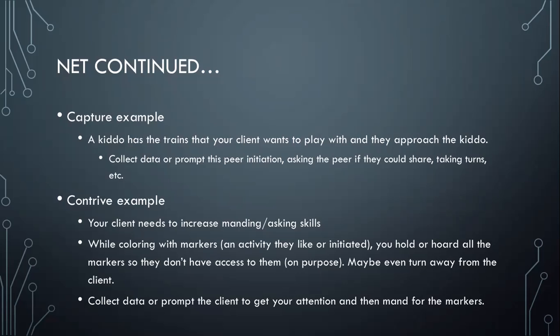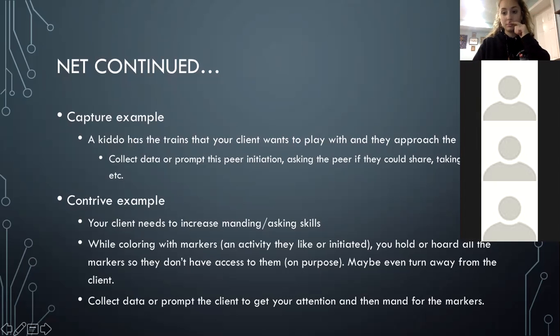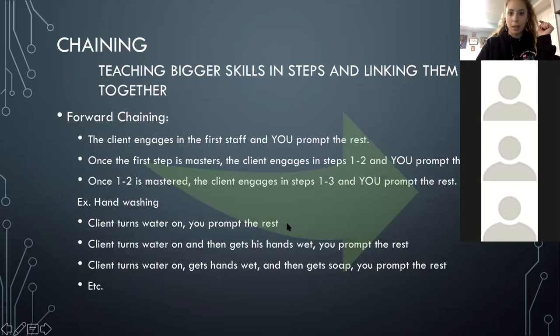So capturing is you are prompting and collecting data as it arrives in this kiddo's world. Contriving is you are creating those opportunities to prompt and collect data in the natural environment. Any questions on that? That was a lot of me talking. Okay. NET, capture and contrive. And it is client initiated.